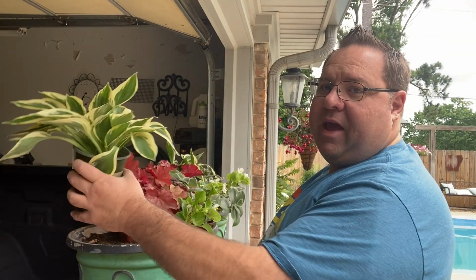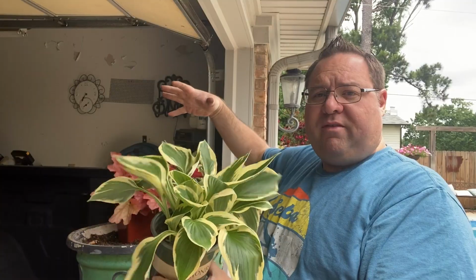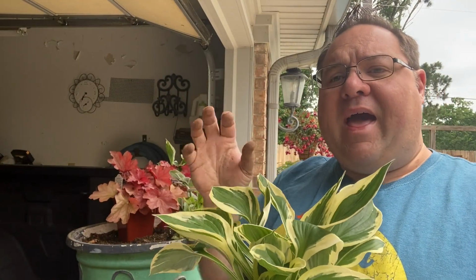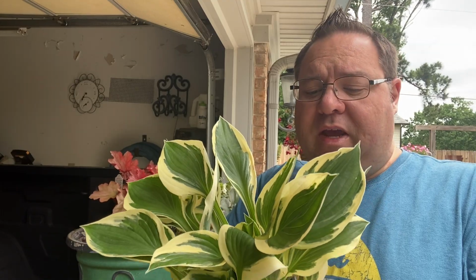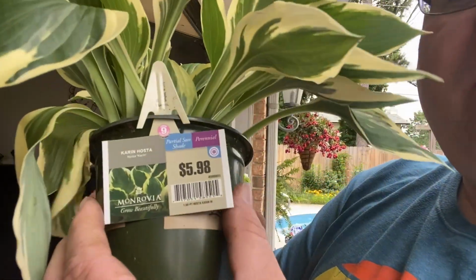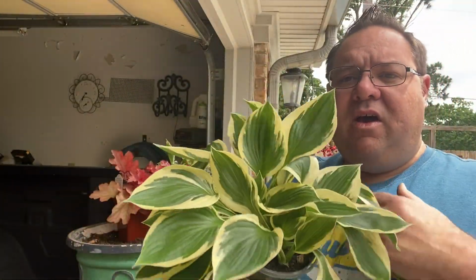The next plant I'm going in with is a hosta. I like this hosta because of the white edges. Remember, this is a shade container, so I want a pop. I want some brightness and some interest. This hosta is going to do that. It's going to put size on it. The heuchera is going to put size on itself. And we're going to have this beautiful pop of color. This is called the Karen or the Karine hosta. Let me show you that tag there. I picked this up at the big box store. Pretty easy to find a hosta like that.